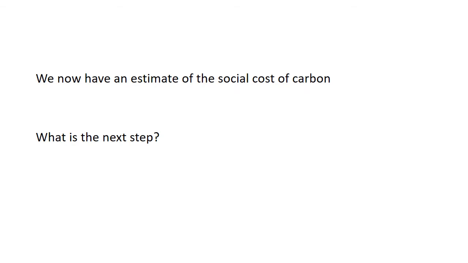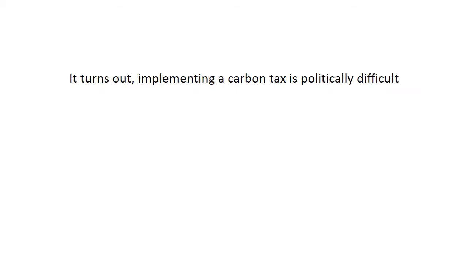So we have an estimate of the social cost of carbon. What is the next step? So it turns out implementing a carbon tax is politically difficult. We haven't been able to do it, either in the US or for the most part across the globe. There are a couple countries that have carbon taxes, but it's very few and far between.